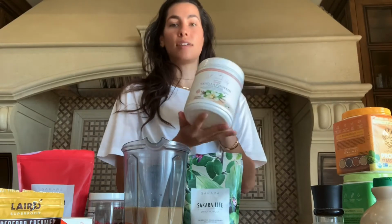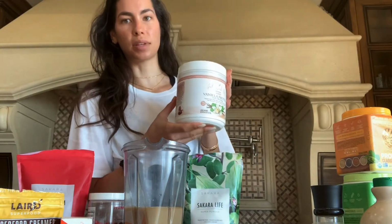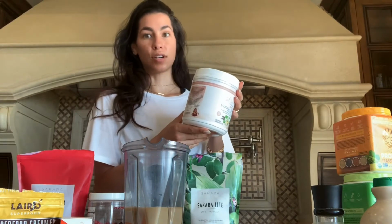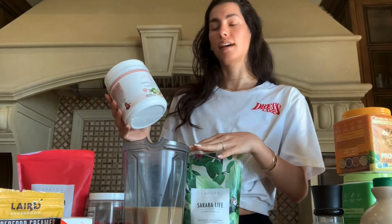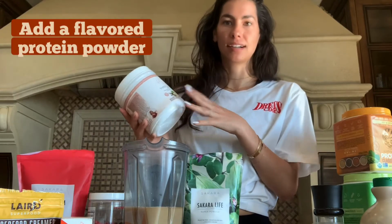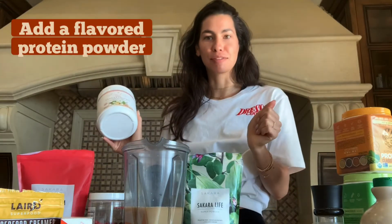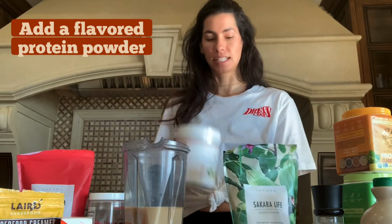I've been really loving this Get Loved Up vanilla protein with moringa. Moringa is really high in vitamin C. It doesn't taste great, but this blend completely masks it. So I really like it, and it gives the protein latte a nice little flavor. The vanilla in here, I don't know if it's magic vanilla or what, but you can definitely taste it. I'm gonna use this one today.